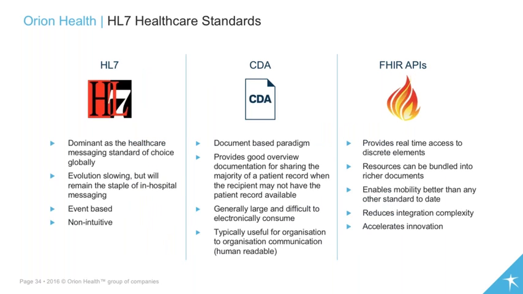Before we dive too much into the products themselves and what we do with FHIR, I'd just like to take a brief commentary on some of the evolution of healthcare integration and where we see some of the standards being used. As we're all aware, the healthcare industry doesn't change overnight, and in reality, most people are going to have to deal with a range of these standards at various points in time. So HL7 v2 we still see as the standard for in-hospital information exchange. It's going to be around for a long time. There's a large investment in that technology. We'll still be mapping OBX segments for years to come. So HL7 v2 is not going to be replaced overnight with FHIR APIs.